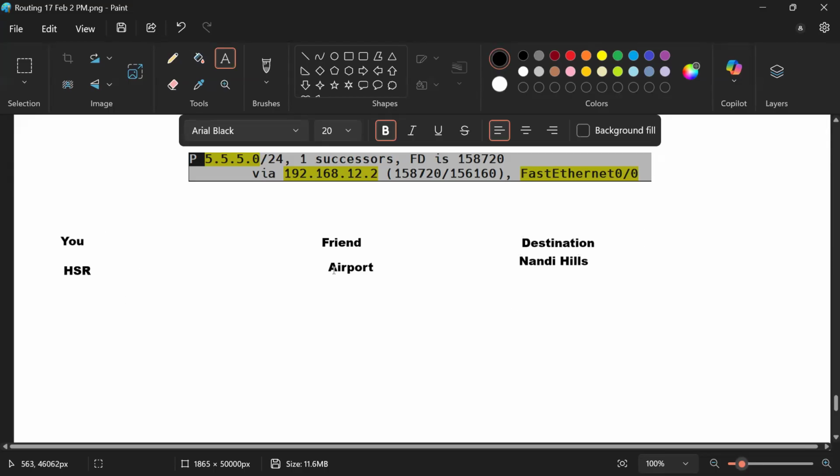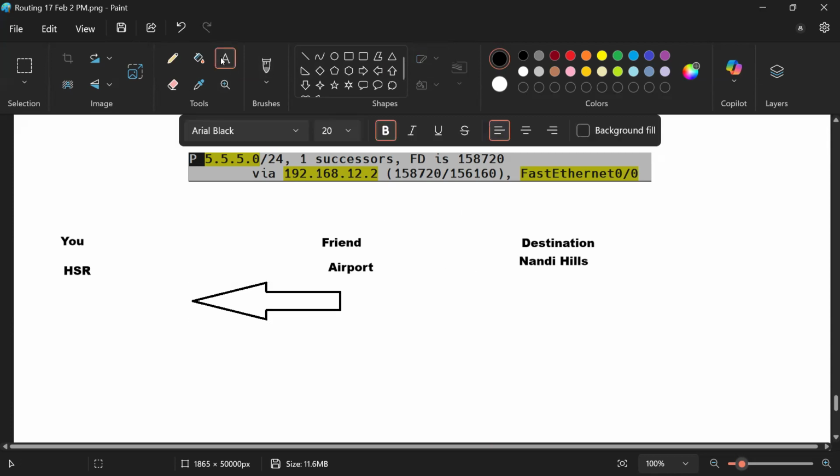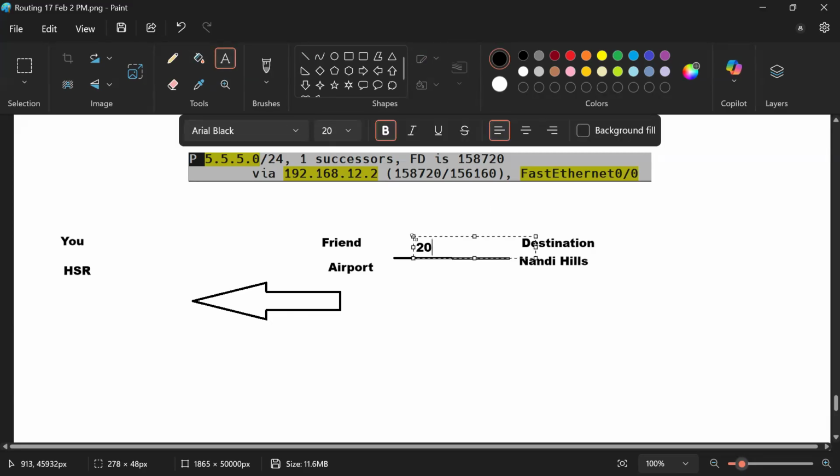You and your friend are planning to go to Nandi Hills. Your friend tells you that from his home, Nandi Hills is, let's say, 20 kilometers.